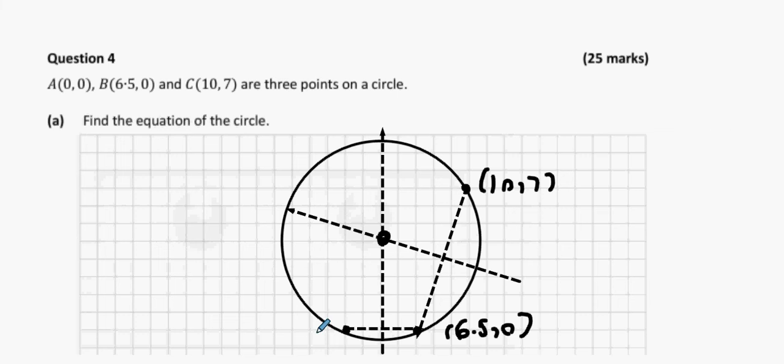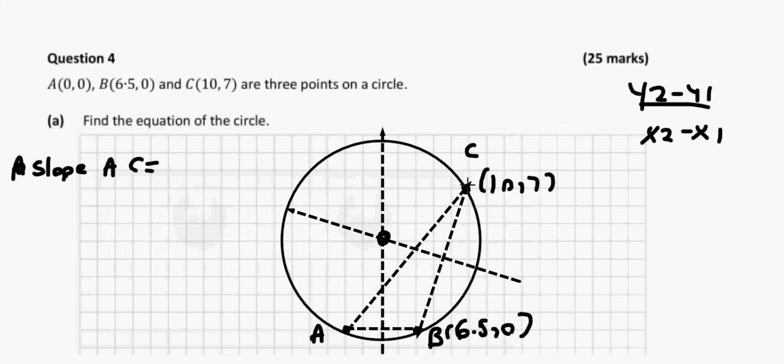So, we call you A, B, and C. You're going to use the slope formulas. Y2 minus y1 over x2 minus x1. Everybody clear with that? Now, we're going to get the slope of AC. Actually, Charlie also used AC. And then, the perpendicular bisector of AC goes through the middle. Basically, any perpendicular bisector of any two points goes through the middle. So, you only need two of them to make it work. So, Charlie decided to get the perpendicular bisector of AC. So, you get the perpendicular bisector of AC. Slope AC is 7 over 10. Is everybody happy you can use the slope formula for A and C? What else do I have to do with A and C? Can anybody remember?